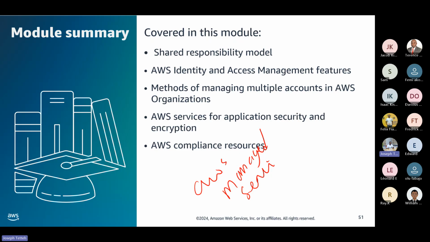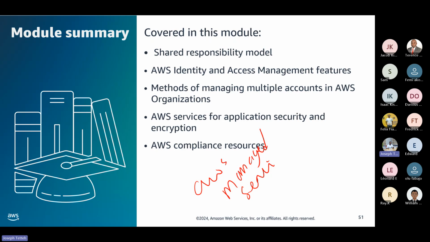And then we also look at IAM and its features. So we know that IAM can be used to grant access to AWS resources. It can also be used to control access to AWS resources. So we have the AWS managed policies, and then we have the customer managed policies. Both policies we can use to perform the same activities. And what happens is that we have the resource-based policies for resources, and then we have the identity-based policies for IAM roles, for users, groups, and that.